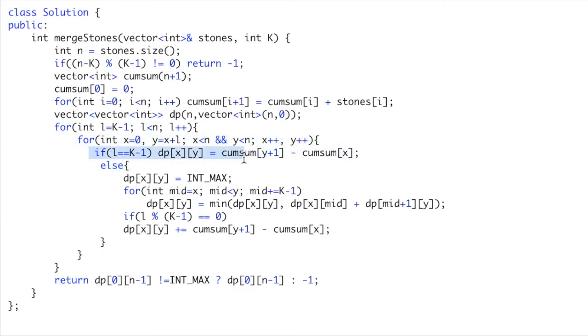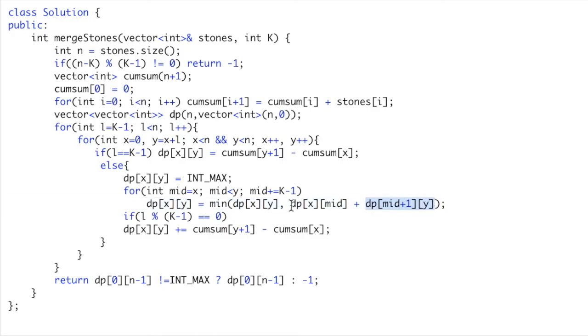And if L is k minus 1, we have exactly k elements, then dp[x][y] is simply the sum of all the elements from index x to index y. Else we initialize our dp[x][y] to be infinity, and then we have to do splits. So mid is equal to x, mid should be less than y, and we increase mid by the value k minus 1, and we see that dp[x][y] is the minimum of dp[x][y] and dp[x][mid] plus dp[mid plus 1][y].